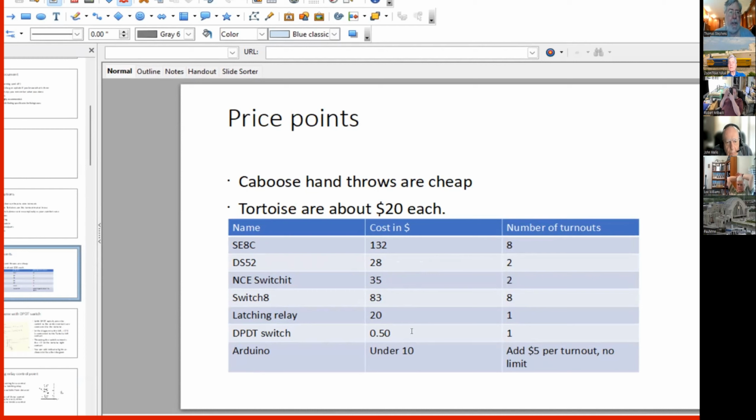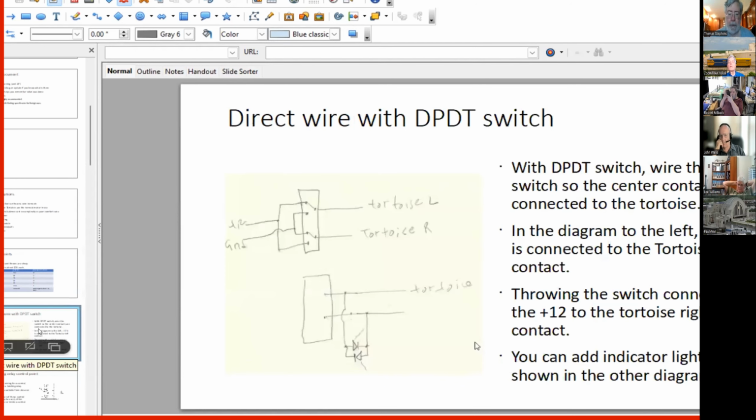A DPD switch, which is just a switch toggle that you throw, is 50 cents, but that controls 1. In Arduino, under $10, it's $5 per turnout with no limit. In fact, it's normally less than 5. So Arduinos can be cost effective if you're willing to learn how to do them.